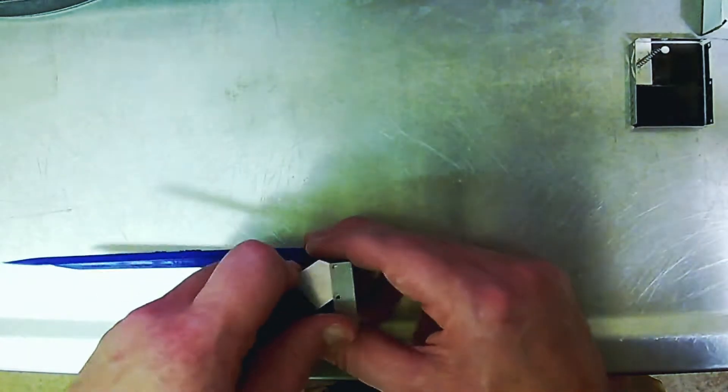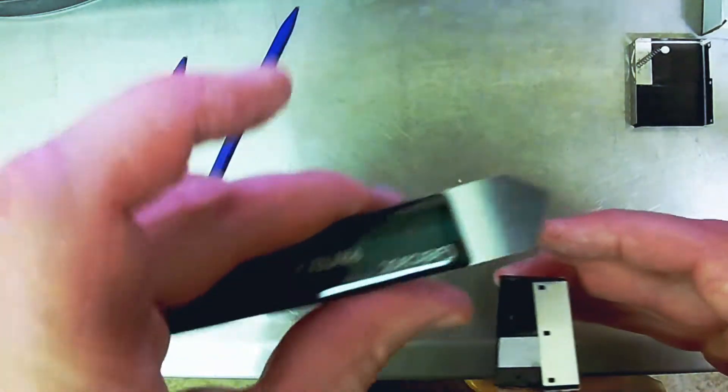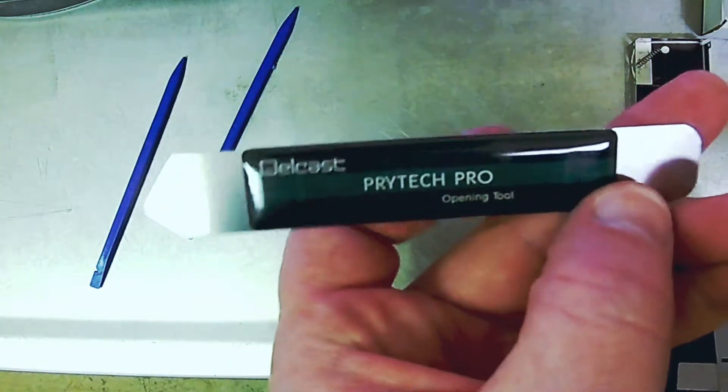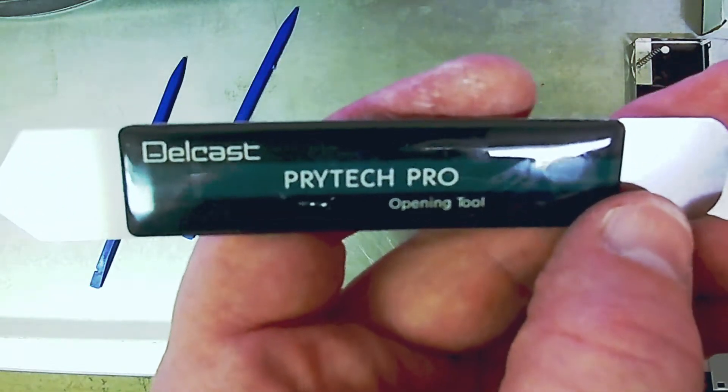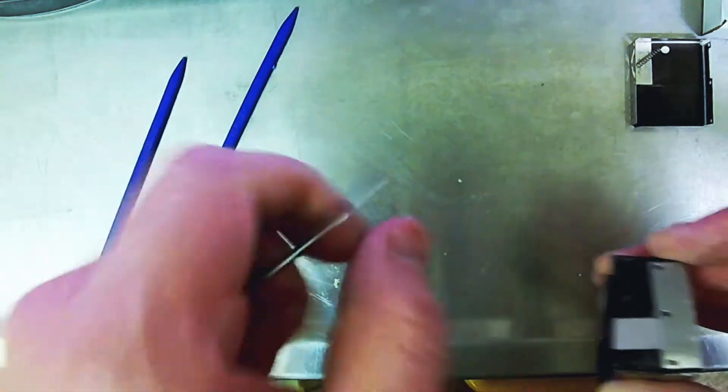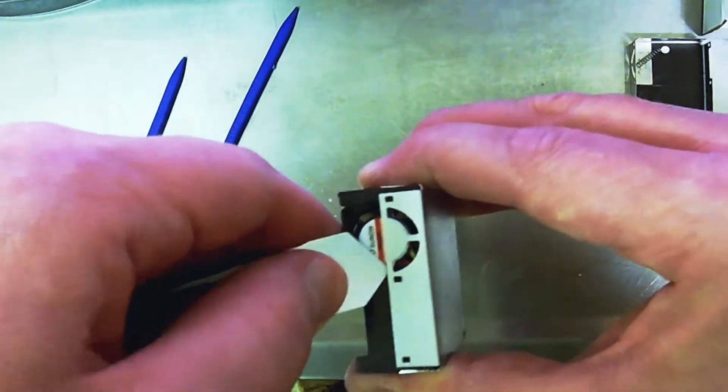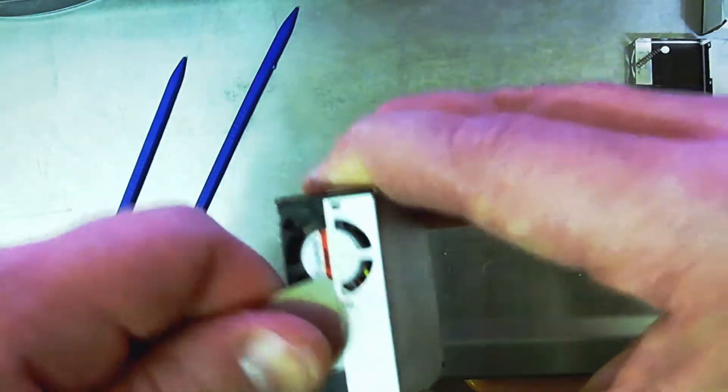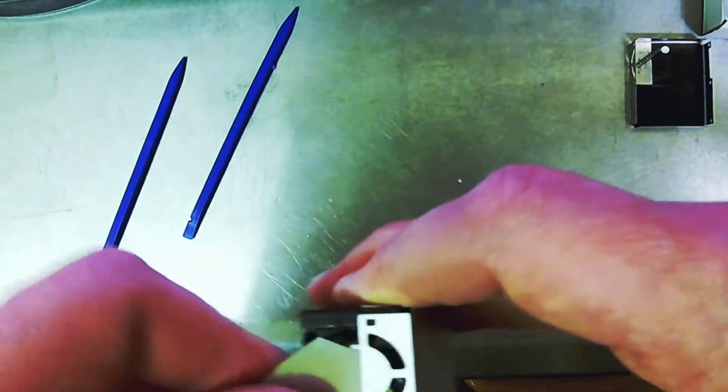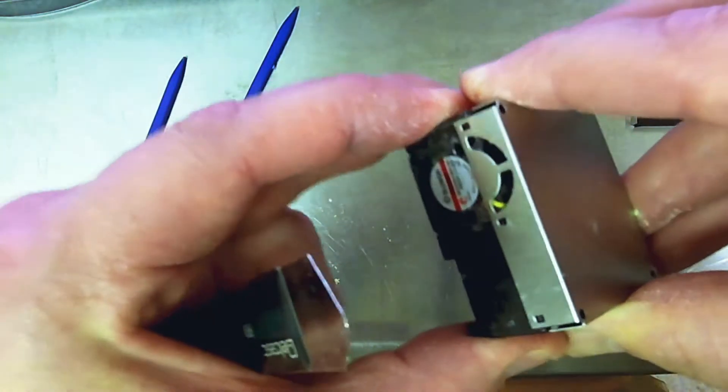Be careful when you're doing this not to slip and slice your fingers. This tool that I'm using is just a prying tool. It's thin, it's very flexible, but it's also a little bit sharp if you get it the wrong way. Now we can slide in here. I'm kind of prying up as I do this, and that removes that.